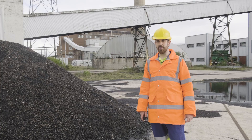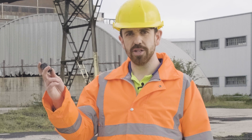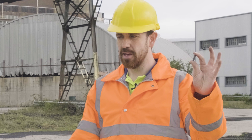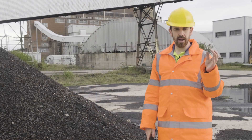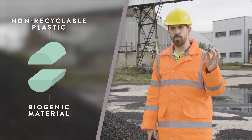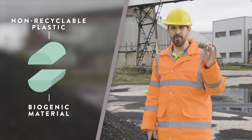Throughout its life the Oskmouth Power Station has burnt coal which looks like this. Following conversion, the station will burn waste-derived fuel pellets which look like this. Obviously the two fuels look very different and they're in fact different in almost every way. The waste-derived fuel pellets are comprised of residual non-recyclable wastes, which is a 50-50 mix of waste plastic and paper wastes.